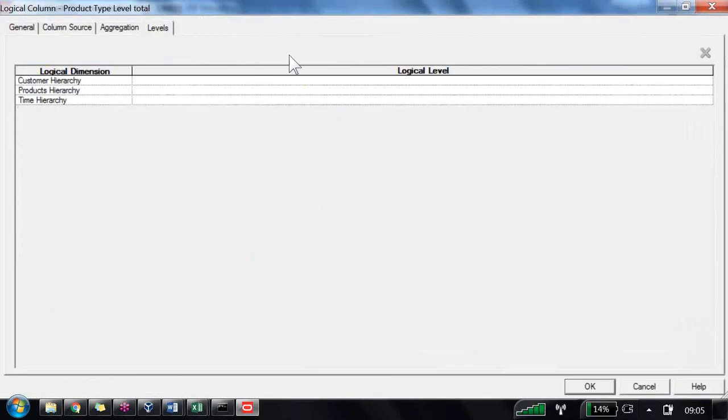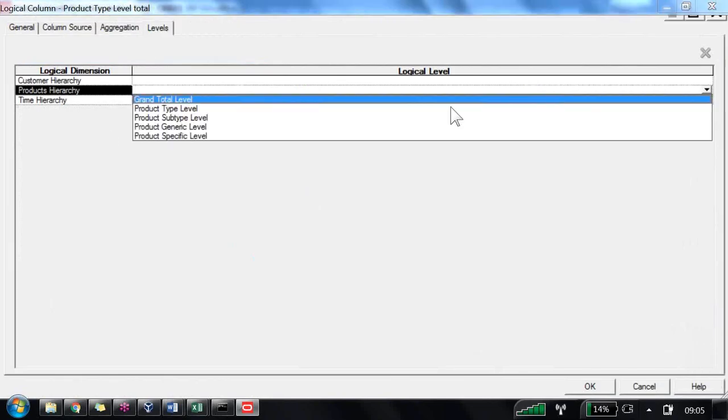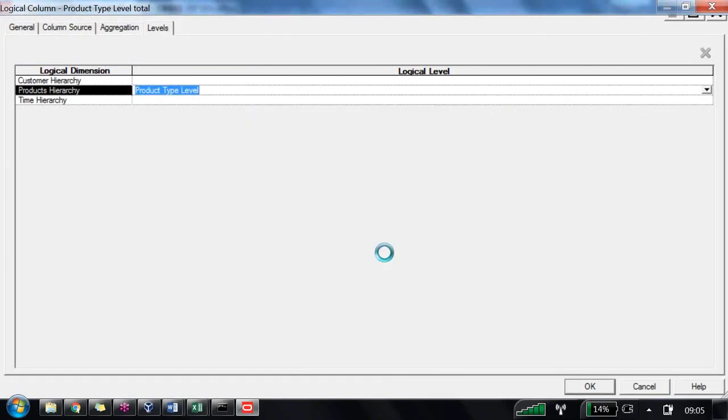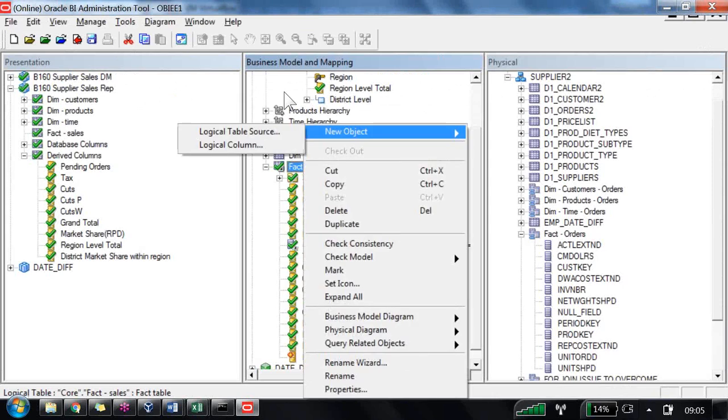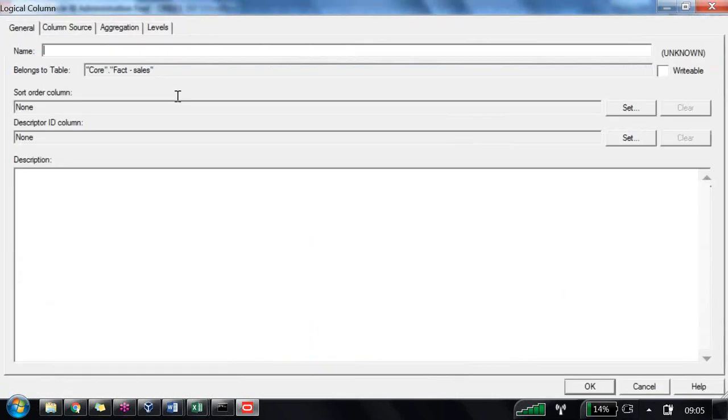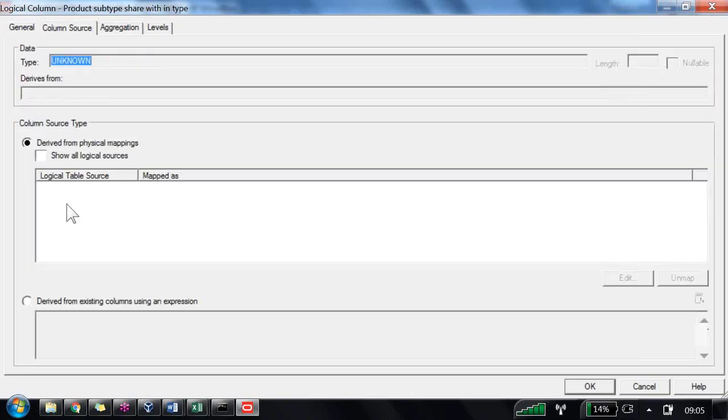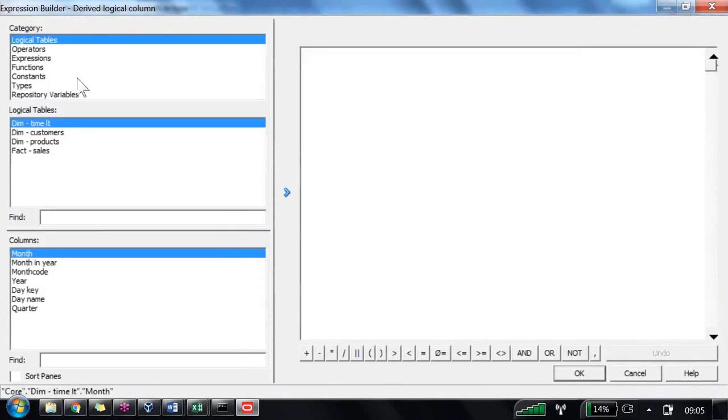This one has to behave like that, which means I have to map it to the product type level. Now once you have this column and the dollars column, you can calculate the subtype level share. Right click, new object, logical column, product subtype share within product type, then column source, then derived, then edit.